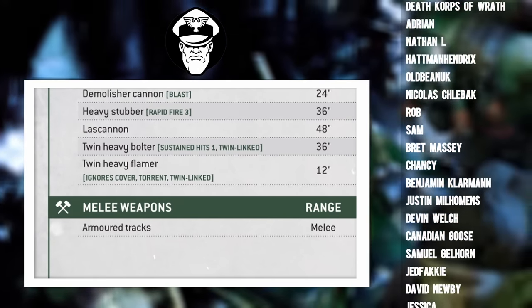Sadly, it seems like a lot of the super heavies with hammer in their name aren't doing so hot in 10th edition, and the Doomhammer is no exception. Its main weapon is the magma cannon, and I have to admit here, I have never really been a fan of the magma cannon. I've never really found it to be very effective in almost any edition, and I've tried to leave my bias at the door and just base the weapon on its merits, but just looking at it, it's not very impressive. It has a 24-inch range, which is already pretty bloody abysmal, and then it is blast with melta 6.